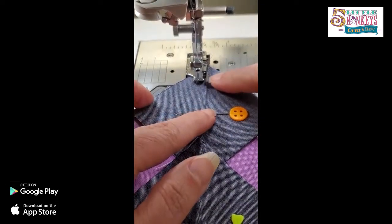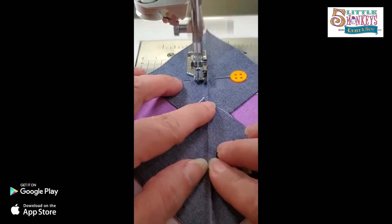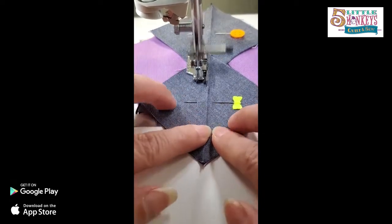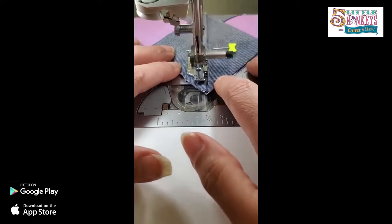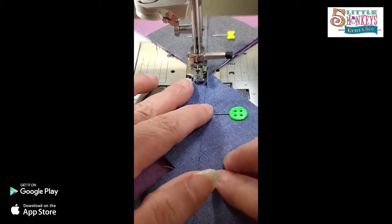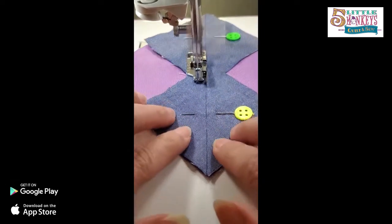I'm going to use my guide and run it along whatever demarcation I have on each block. I'm going to use my quarter inch piecing foot as kind of a rudder, and I'm just going to run that down whatever mark I've made on both sides. So what this is doing is I'm sewing a quarter inch to either side on all of these techniques. All right, so we're going to sew a quarter inch down one side.